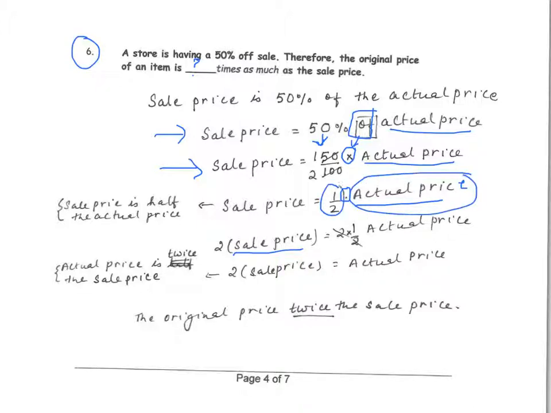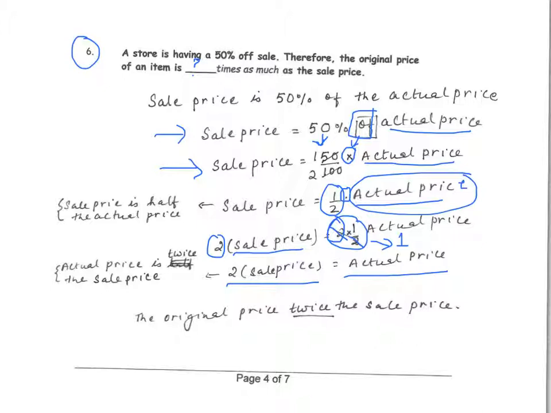We have an extra number here which is multiplied to it. So the way we get rid of 1/2 is by multiplying both sides with the exact same number. So we are just solving a simple equation. So that cancels off the 2 in the numerator with the 2 in the denominator. So 1/2 times 2 is really 1. So this whole thing amounts to 1. So 1 times the actual price is the actual price. And the other side, we have 2 times the sale price.